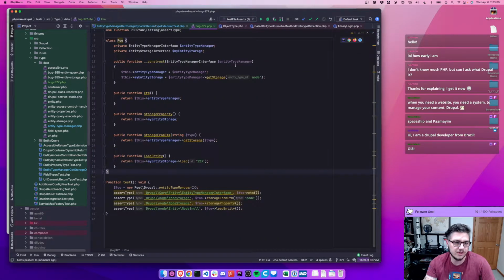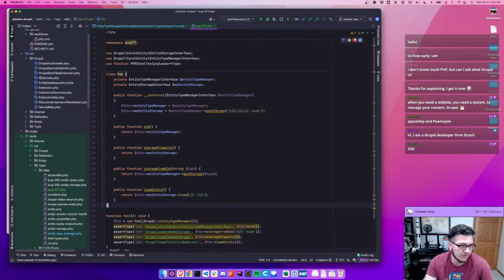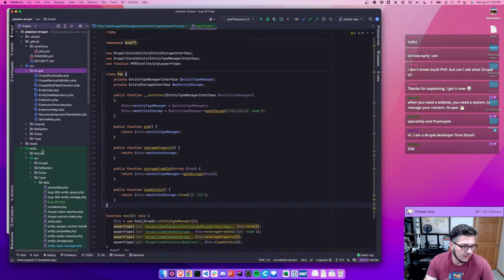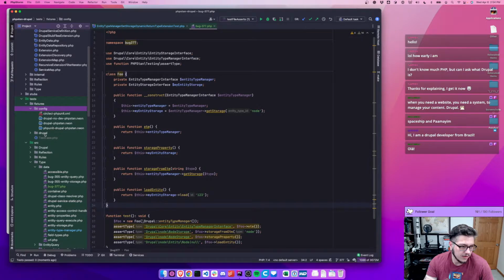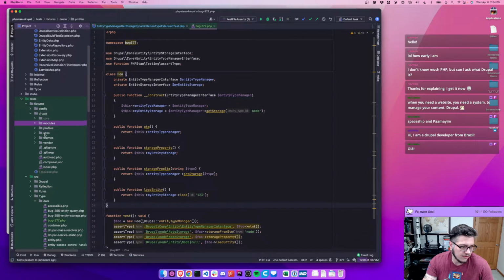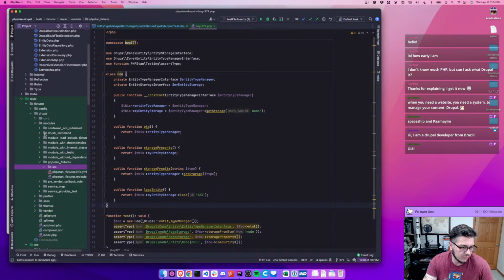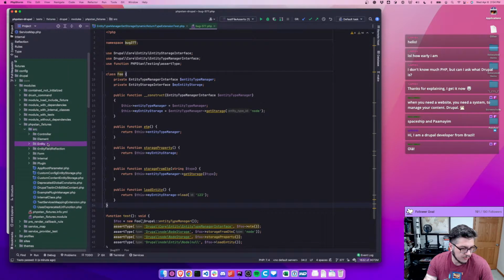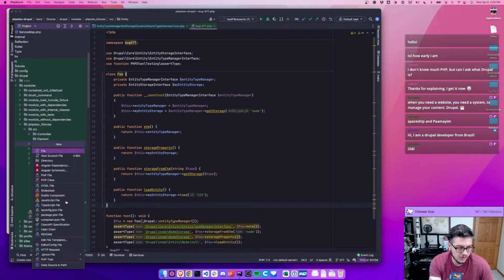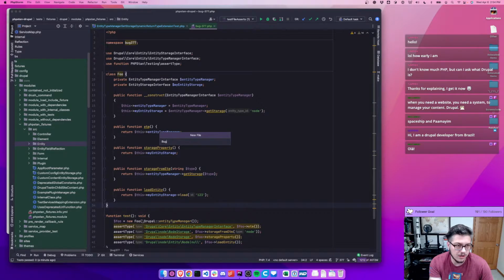So let's try something else really quick. Let's move this class out of here and into the fixtures. Let's just do phpstan fixture source. Do new file bug 377.php.